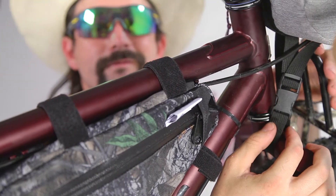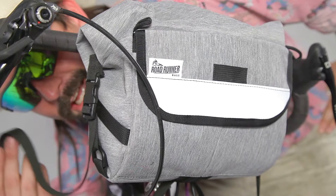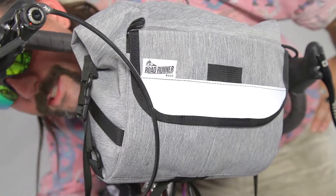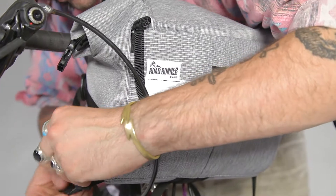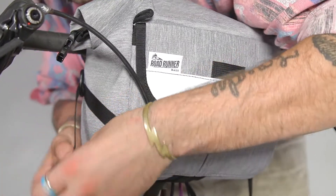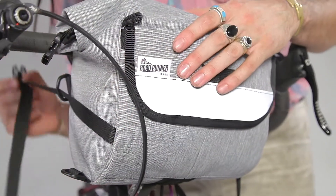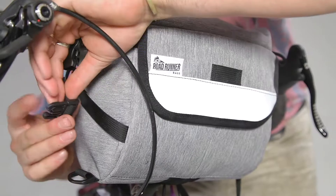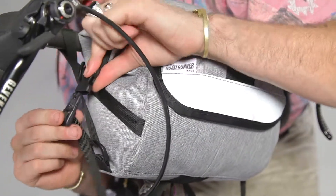Some of you might have a friend like mine — Spencer J. Harding — the kind of guy that will cut every long strap off of everything thinking he's saving a gram or two. But there's a function for this strap. First you unbuckle it from the way it came from manufacturing, bring it back through this D-loop, then bring it back up and over the handlebar, back through the D-loop, loosen it a little bit more, and then back up and around to that same clip you had before.